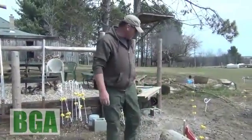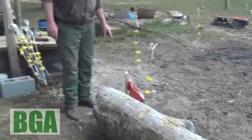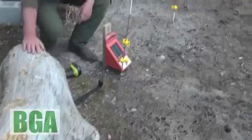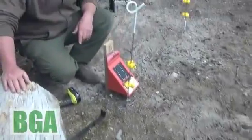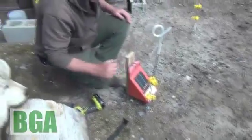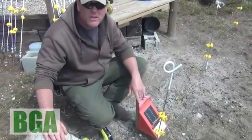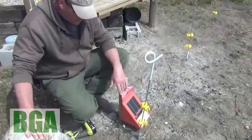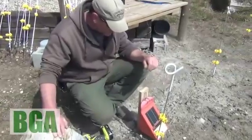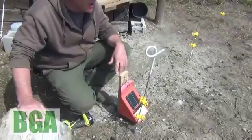Then the third component is the fencer. Maybe you can get right over here. This is a little solar fencer. I think it's a 2-mile fence, but I'm only using a very small section of the garden here. It's got a little switch on the bottom of it. It's got a solar panel. This is about 100 bucks, and I've had this one for about 4 years now. So you can get a lot of mileage out of them. And when they break, they are fixable. And there's many different kinds. I'm not really advocating this kind, but that's what they have at our Farm and Fleet store.